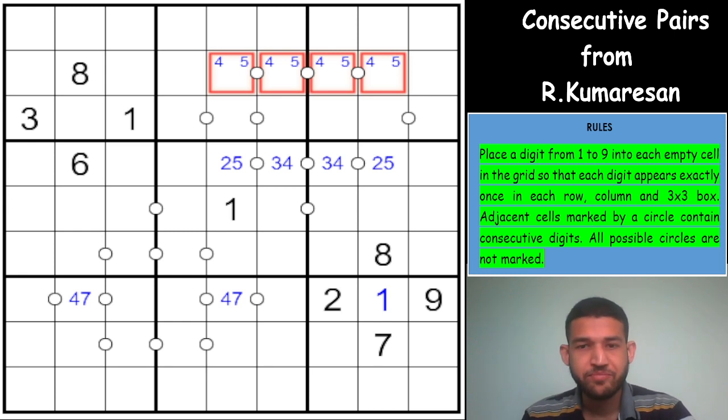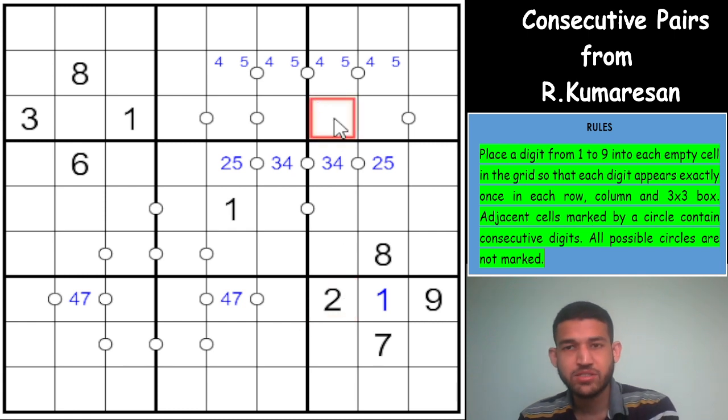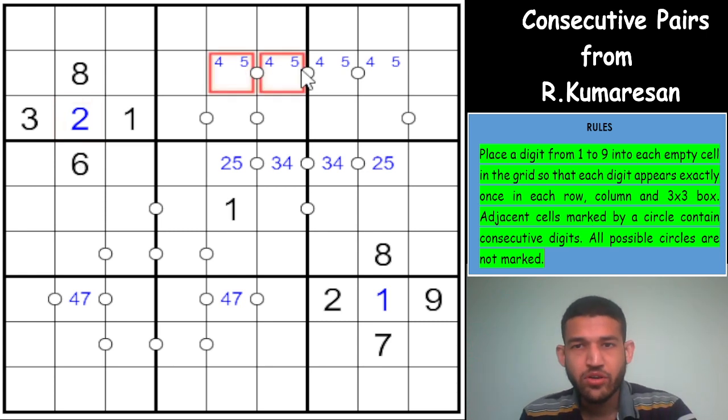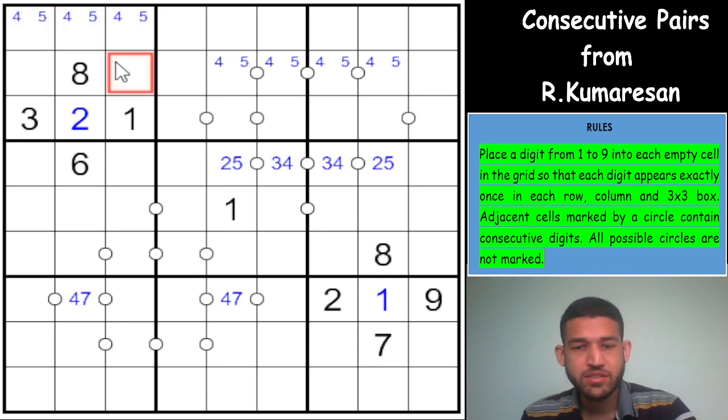And now looking at row 3, because of 1 and 3 being here, 2 cannot be in any of these dots. However, 2 could be here, and that is eliminated by the presence of a given clue. That gives me a 2 in here. And now you have made a 4, 5 here, so which means 4 and 5 go in here in box 1, and that means you can make some pencil marks in here, 6, 7 and 9.